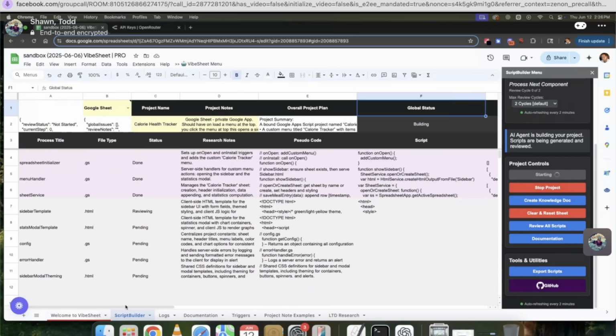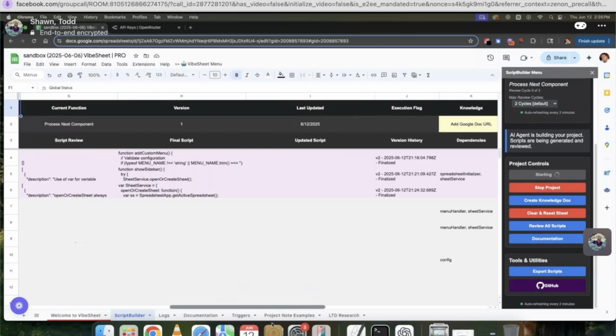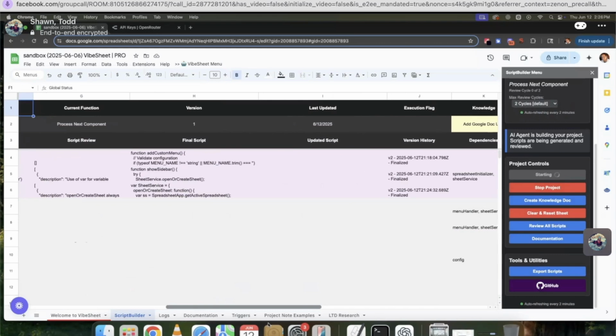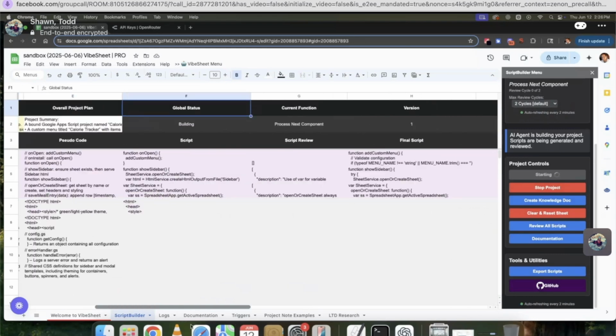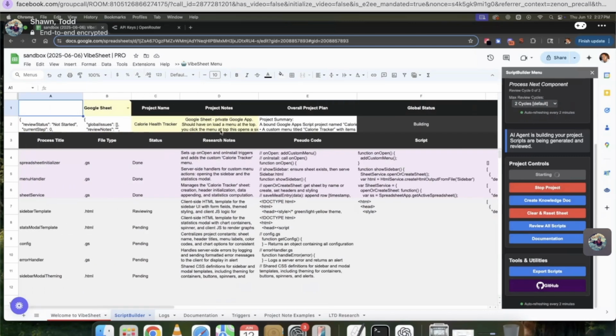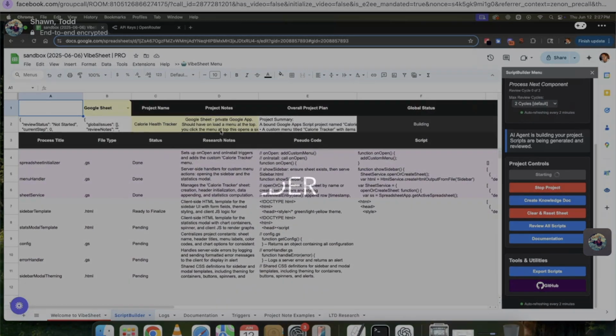So when you go to create something that's a little bit more complicated and it has a lot more features, that project plan will be used on every single row. Every row represents a different file that you'll have inside of your app or tool or whatever it is that you're building. And this is how code is generally produced.